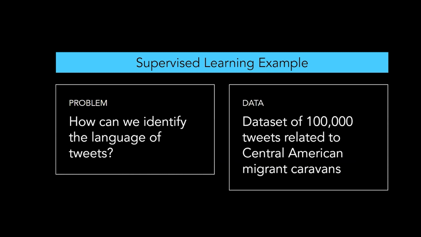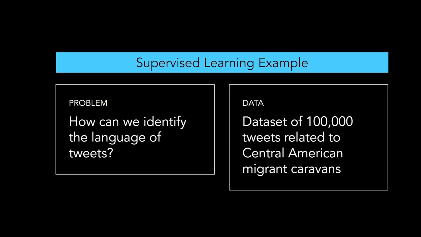But we are going to look at a data set of Twitter conversations related to Central American migrant caravans. This data set has over 100,000 different tweets within it, and it features multiple languages. Much of it is in Spanish, but occasionally there are other tweets in English or in other languages. So if we want to do analysis potentially only on the Spanish language texts, we need to figure out a method to identify which of these are Spanish and which are not. With a data set of this size, with 100,000 tweets, it could be relatively time consuming to manually label all of these tweets. And this is essentially a great problem to solve using supervised learning techniques.